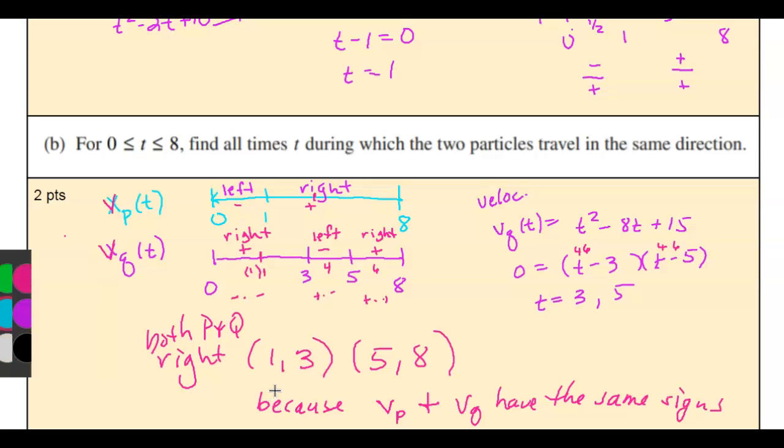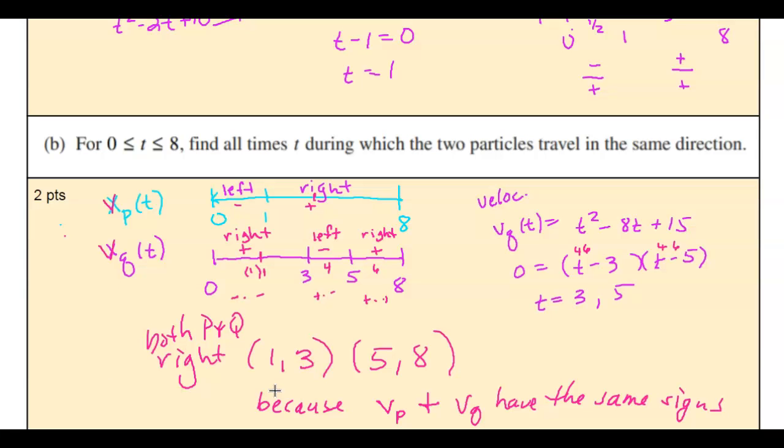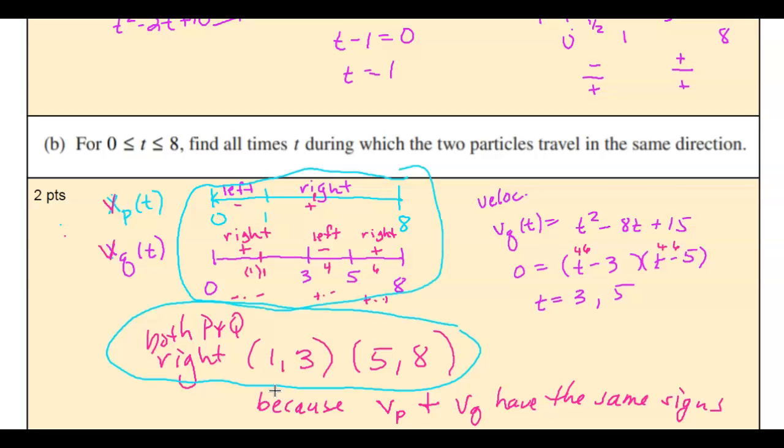All right, let's look at our point values. So this is where 2 points. If you don't have any analysis shown, you actually get no points. If you just have answers and you don't show any work of comparing the two, you get nothing. You only get 1 point if only one interval is shown. So you need both of these on this square. You get 1 point if you have the intervals, and then 1 point for your analysis.